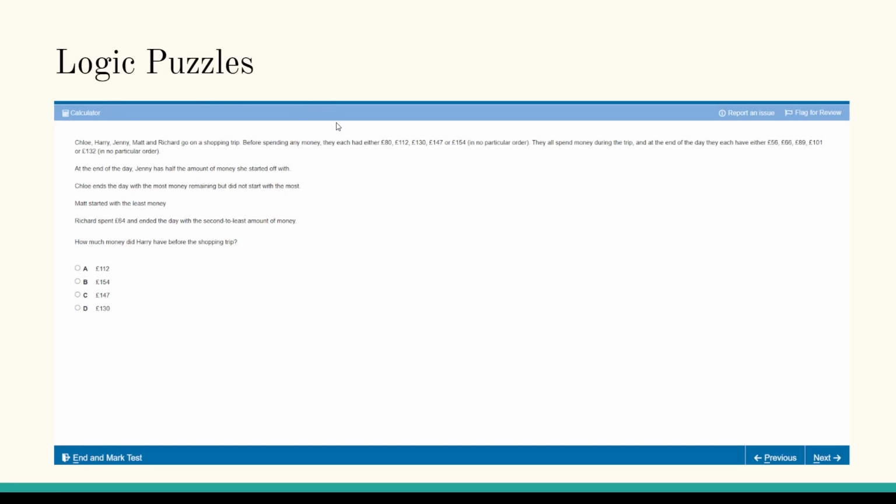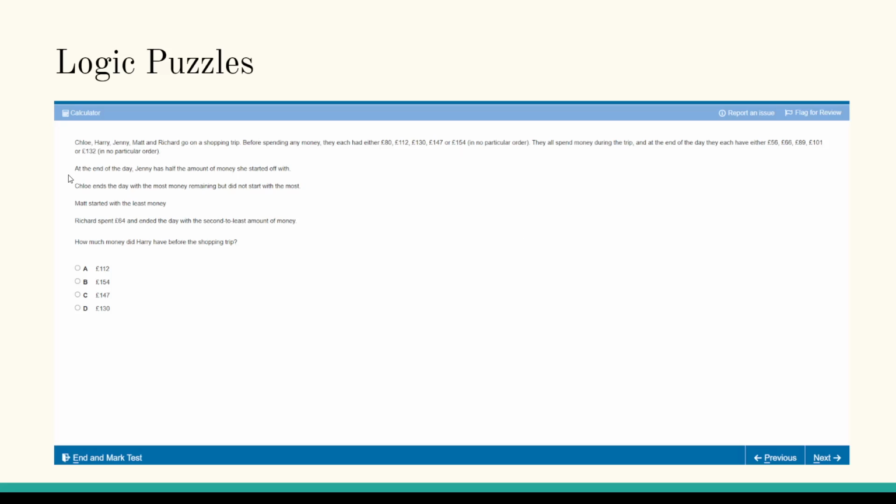We have now moved on to logic puzzles, another example of what you may come across in decision making. However, these types of questions can be quite simple, and at other times they could be more difficult. So you could pause it right now to work through the question yourselves and have an answer ready.